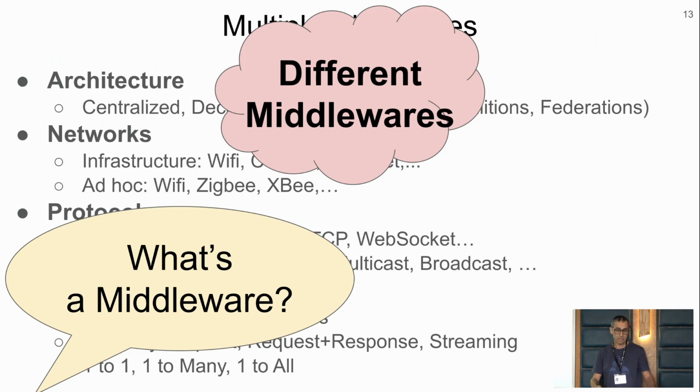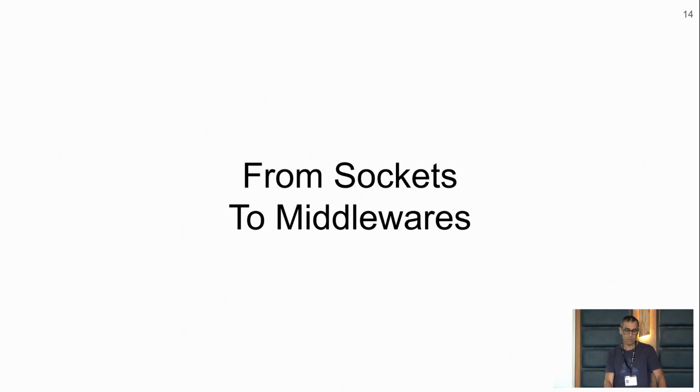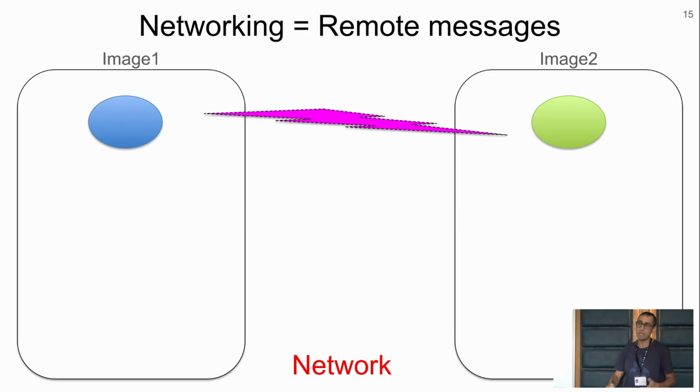And so this means different middlewares. So what's the middleware anyway? Basically, middleware means we have some networking and we have different images, different software running in at least different processes, but usually different computers, and they are talking over a network. Here, I don't know if you can see the colors, one is kind of blue and the other kind of greenish, and the blue one is sending a message over the network to the green one. At least this is the logical view.